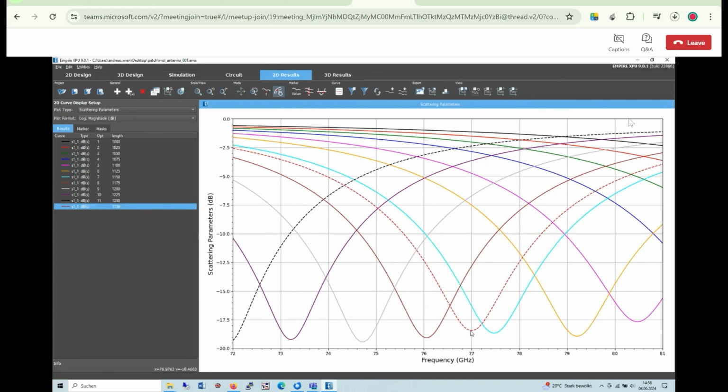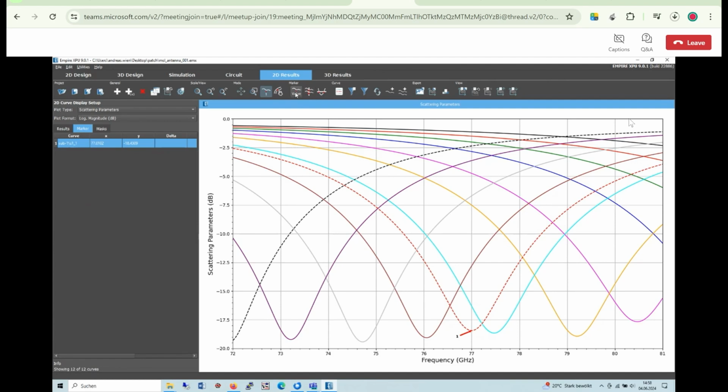And you see it now, it's exactly at 77 gigahertz at matching. By the way, if you like to place some markers, you can add markers here and place it in this position. You can have it nicely, and you can enter the value here to get this value there.